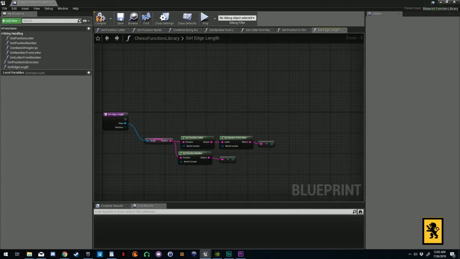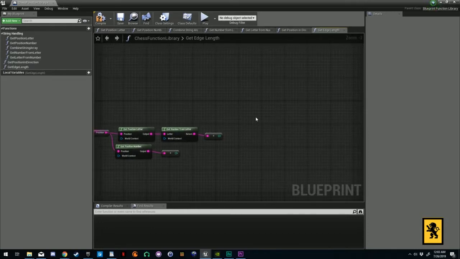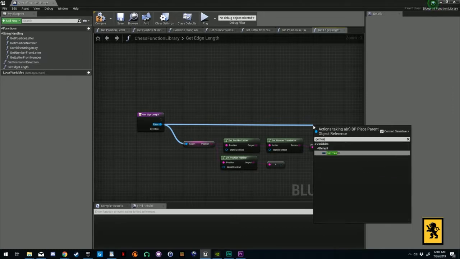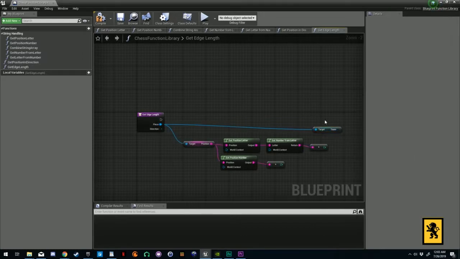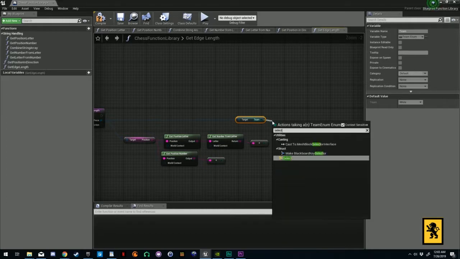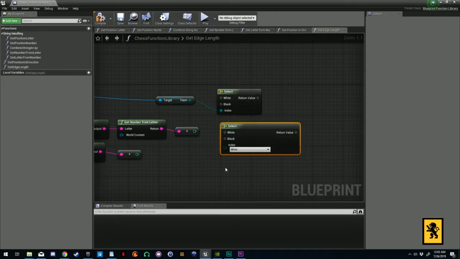Okay. So now what we're going to do is we are going to create a select function. So let's just go ahead and grab our team. So get team. Then we can select. We're actually going to need 4 of these.